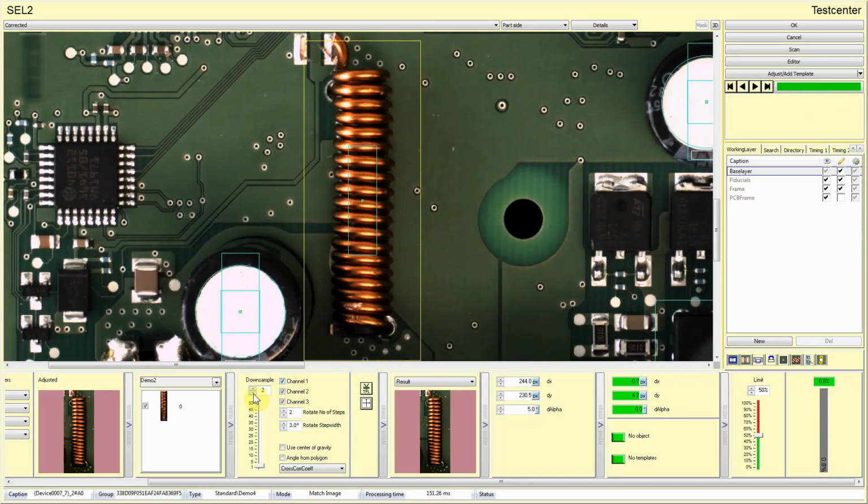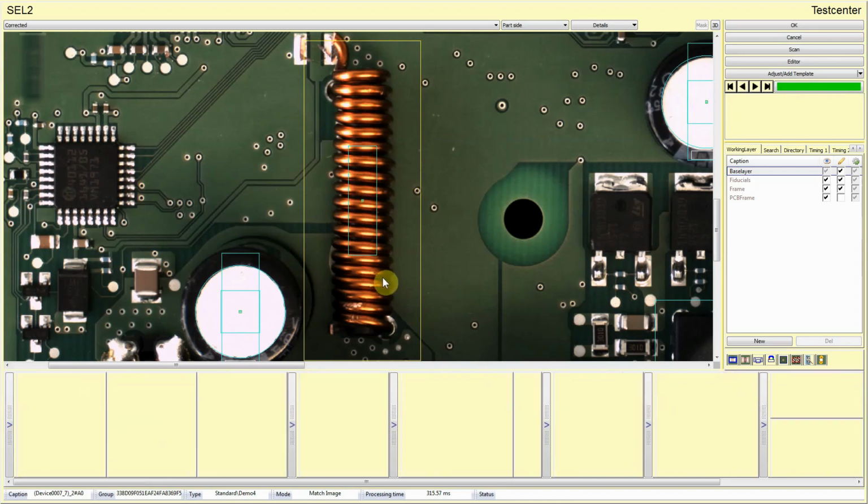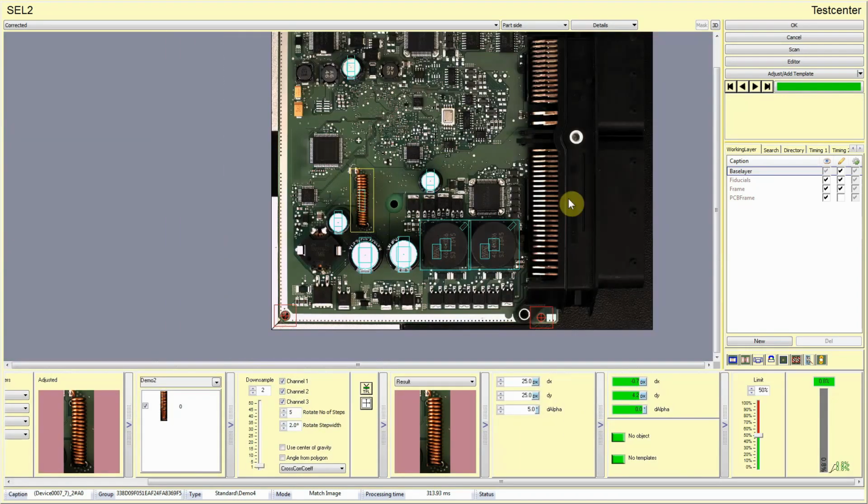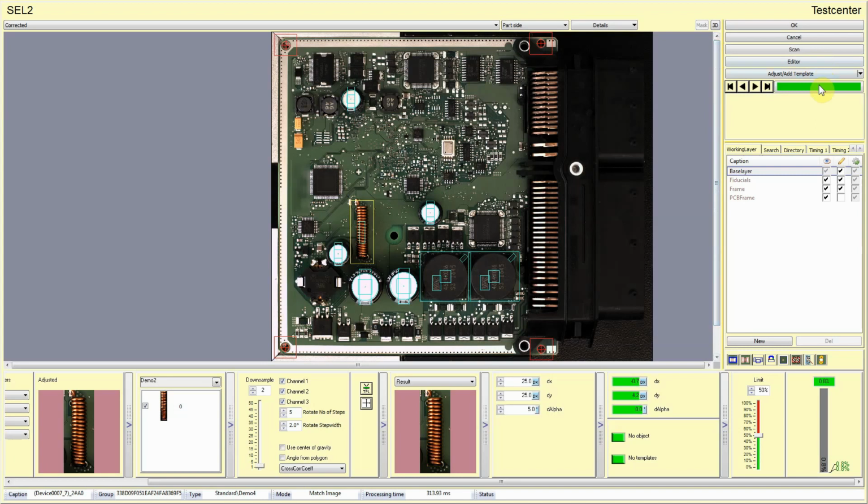You can just set the features like we want, maximum rotation we want to check for. And we're done setting it up, so we can just put in the limits again, maximum movement and maximum rotation. And we're done creating our test plan. Check, no errors. So we can now put in the board with a defect.